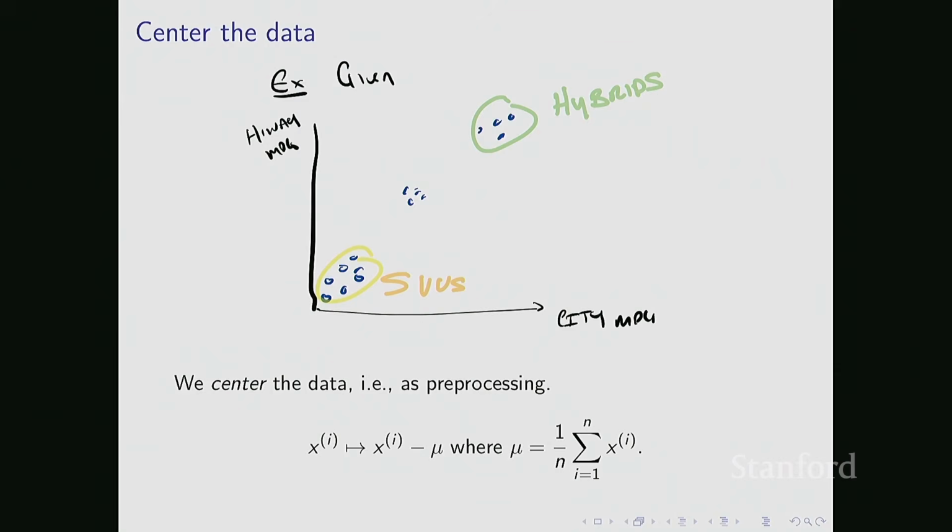Okay. So what we're going to do is we're going to center the data. That's the terminology. And this is what centering means. We're going to take this data back and we're going to move it to the origin. And the reason is that we're going to think about PCA as looking for the directions of maximal variance. And so this is basically making sure that our data intuitively has zero mean. Operationally, this is to make the math work, but we'll see.